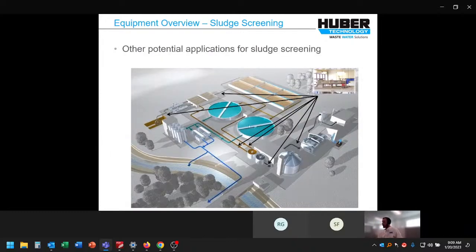So just a couple of other applications. We've already seen the primary screening application or talked about that, but there's also preliminary screening. We've actually seen these installed on cruise ships in front of package MBR plants, waste activated sludge streams, digestate streams after a digester, pre-dewatering, side streams such as FOG receiving, food waste receiving for anaerobic digestion. So there's a lot of potential applications. But the premise of the machine is the same. It's solids liquid separation. We're taking out the trash. So we want to remove that so we can have a useful product at the end.